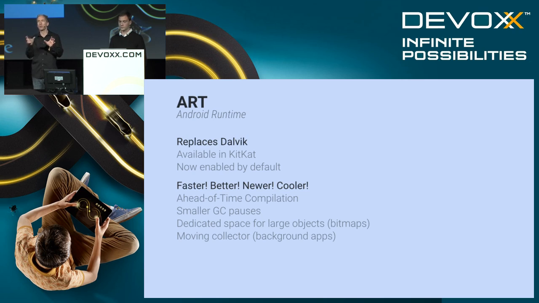So what they did with ART was to say, okay, all bitmaps and all large objects can live in the large object heap. And it makes it much more efficient for both allocating as well as collecting those objects, as well as walking the normal heap where we don't have large objects instead. Things get less fragmented as well, because you don't have these huge objects taking up space in the normal heap. The other thing that ART did was to enable actual defragmentation. This doesn't happen while your activity is being actively used, but when it goes into the background, we're actually able to go into the heap eventually and collect things and move them around appropriately.